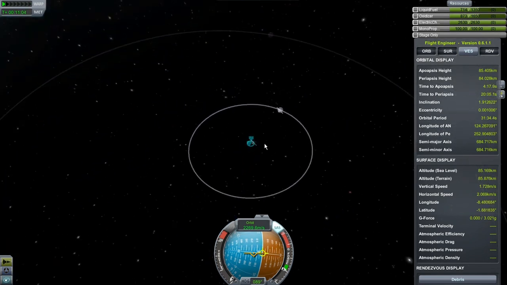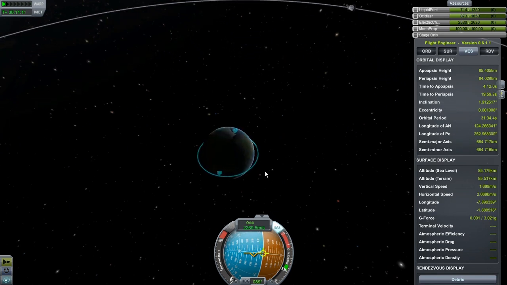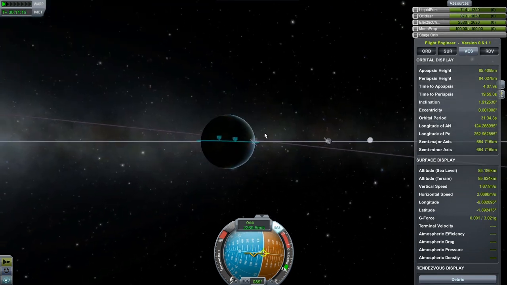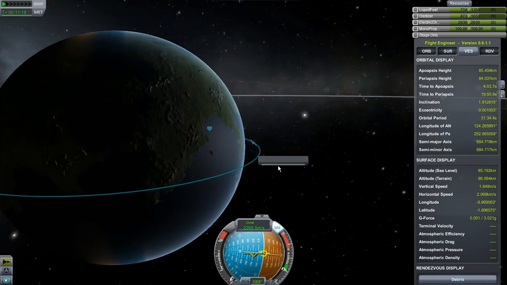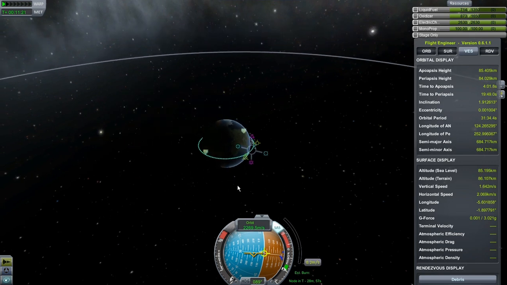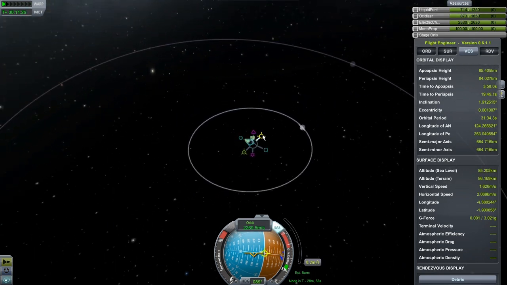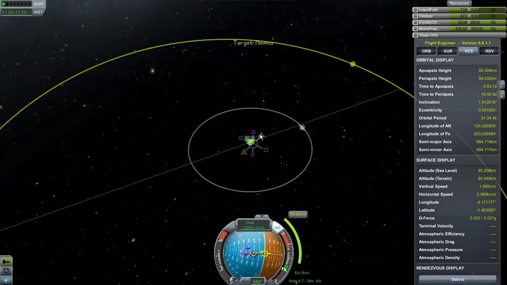I'm not going to be able to do that here. Really, I think we just want to, you know, Minmus orbits Kerbin very slowly, it seems like, so really we just want to align it with, that looks pretty good. This isn't probably going to be perfect. Let's see if this works. Oh, let's set our target here, just in case that might help.